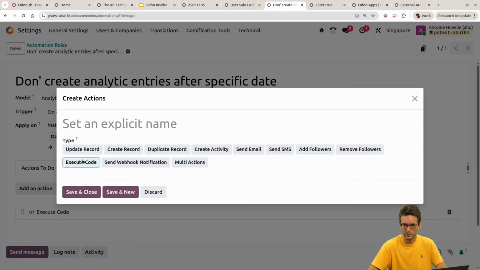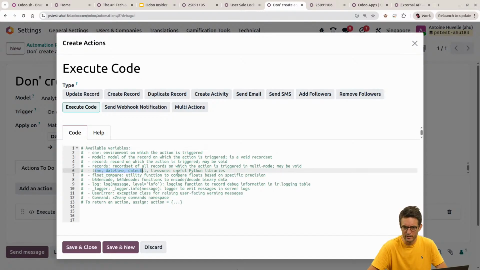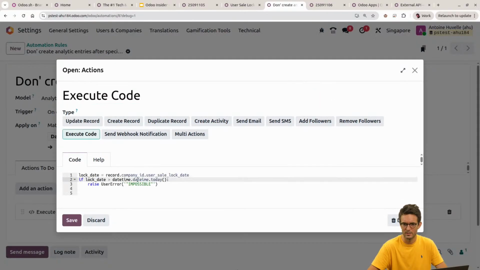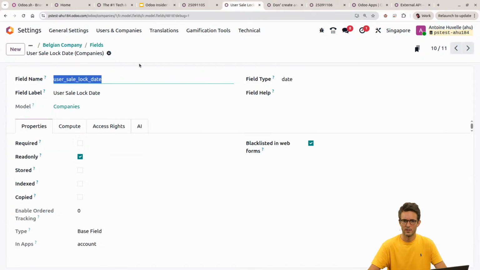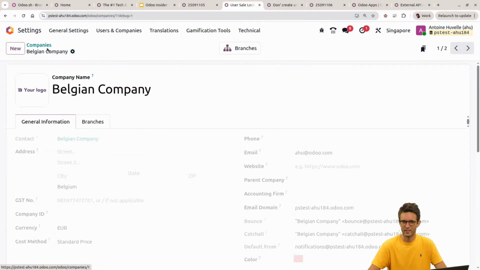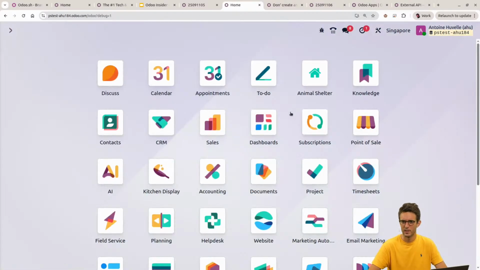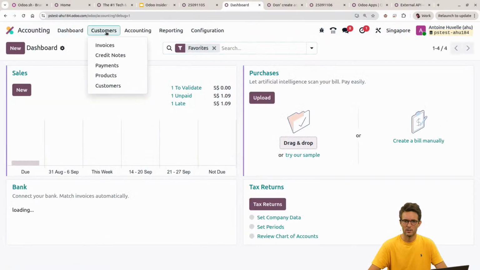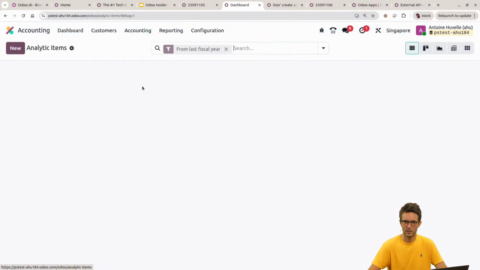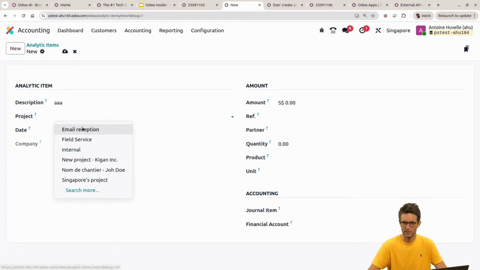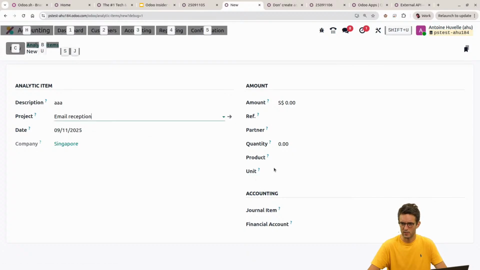Usually when we add an action of type execute, you have the code here and you have things like time. Maybe it's time today. I can try that, because date time, I don't need the date and time. So I'm going to try just date and we'll see if this works. All right, and since I have this one, and I'm not 100% sure, but usually accounting data will always have company information. So let's go back here, analytic items, and let's try to put something here.